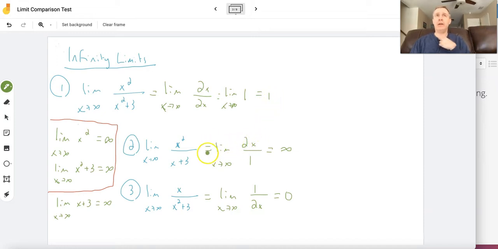When, however, the most dominant expressions in the numerator and denominator are not the same, that means either the numerator is going to get up to infinity first, or the denominator is going to get to infinity first. And then that will force your infinity limit to be one of two answers. When the numerator rises up to infinity first, that's going to make the numerator grow without bound. The value of your limit is going to be infinity. But on the flip side, when the more dominant expression is down in the denominator versus the numerator, well, the denominator is going to rise up to infinity.